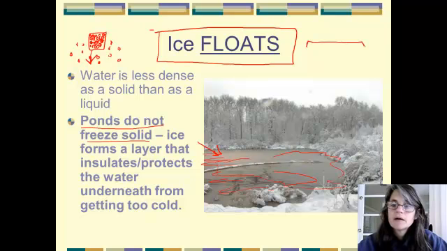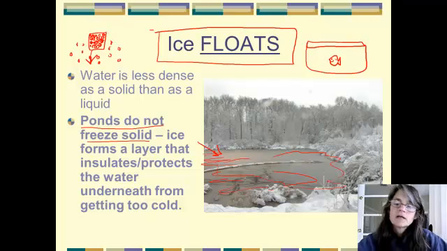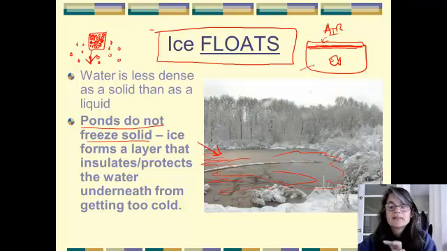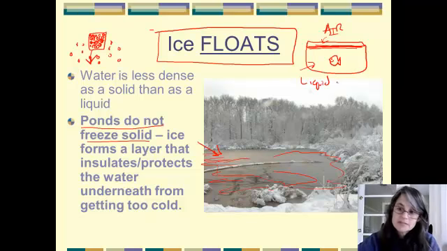So here's my pond, here's my ice that's frozen on the top, but underneath it, Mr. Fishy can still swim. Okay, because the water is insulated from the super cold air that is really where the cold temperature is originating from. And that super cold air can't penetrate too much further than the ice that's frozen on the top. And so this water remains liquid underneath. And so the aquatic organisms can survive over winter under normal conditions that way.